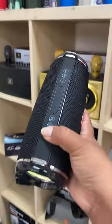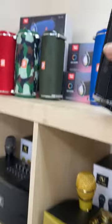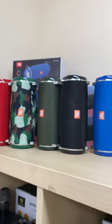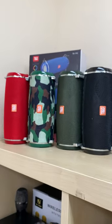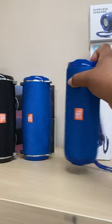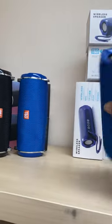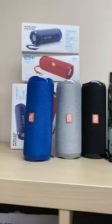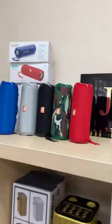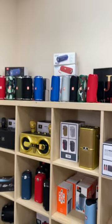Like I said, this one has LED lights. But we do have a lot of colors in this one. And this one is a lot cheaper. I can send you the price list and you can see the difference, but I just want to show you sort of like the sizing. And this one's a lot smaller, of course, a lot cheaper, and it moves pretty quickly too. Let me put that back. You can kind of see.